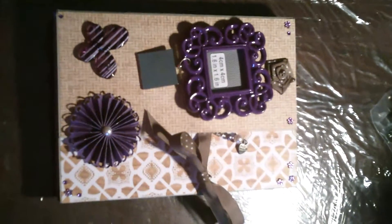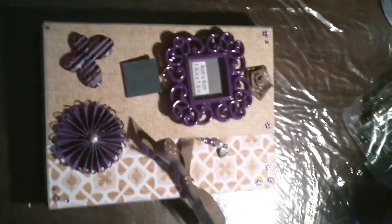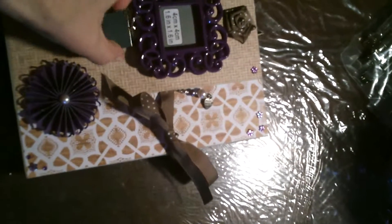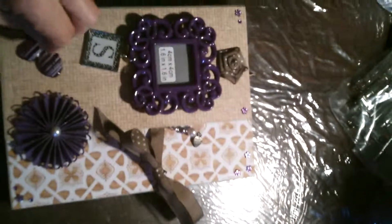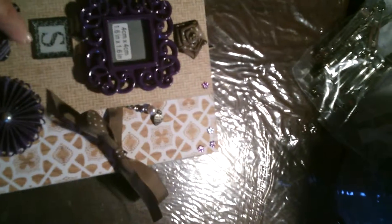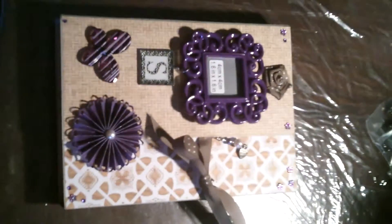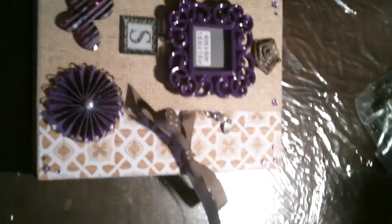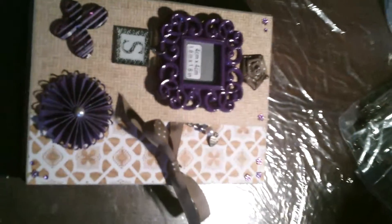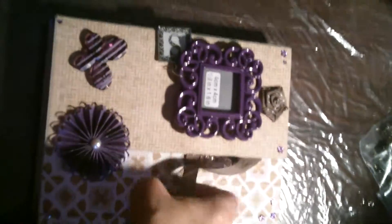This is my first ever flip book, made for my niece for her graduation. This is a picture frame — it's removable so that you can change the picture in it. These are my little doodads that I got from Hobby Lobby or Michaels or one of those places. This is the front of the book, and then you untie it, and when you untie it, it opens out two ways.